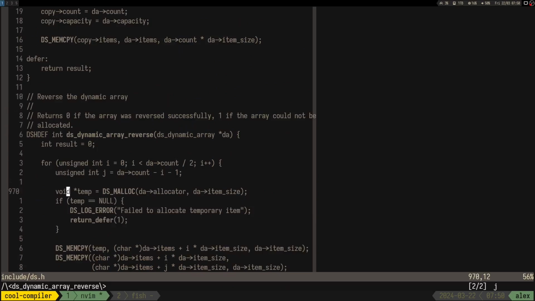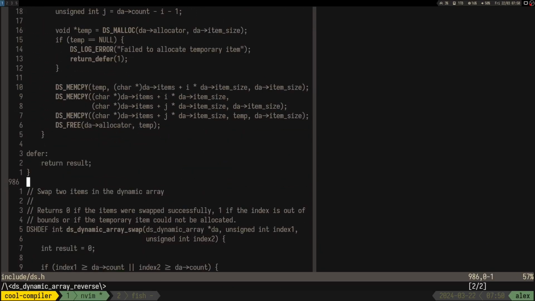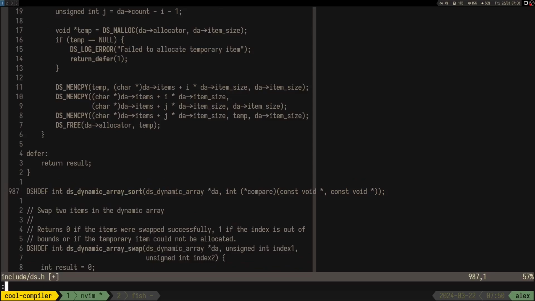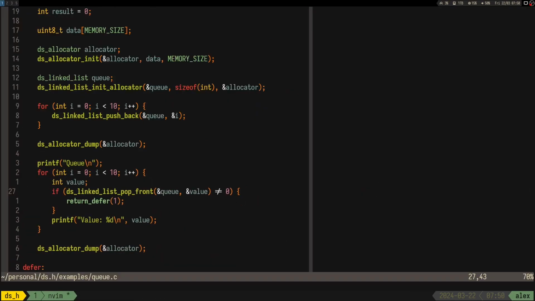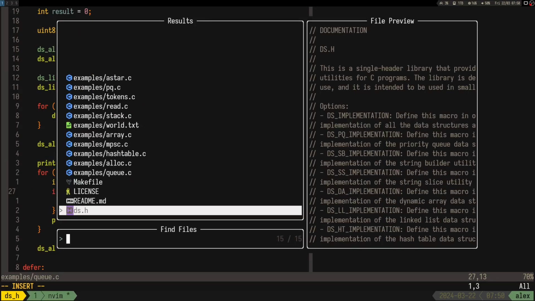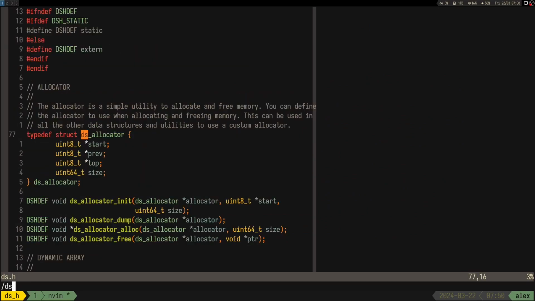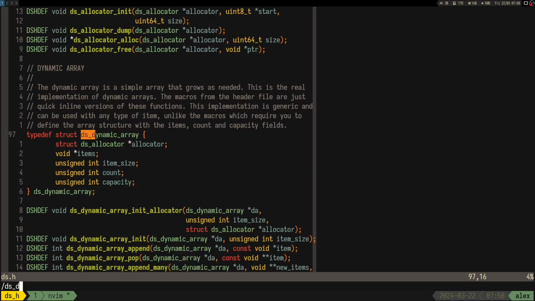Okay, so I want to put it, I guess, here. Now the annoying thing is that, well, we can try to, yeah, just do it in ds.h. ds.h, ds dynamic array.